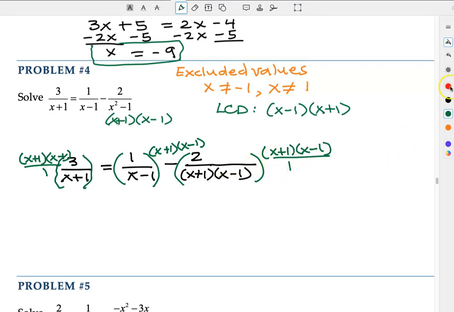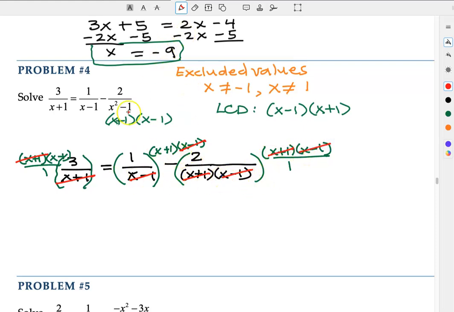Now this is the fun part where we get to kill it off. We have the x plus 1 on the bottom that I want to get rid of, and I can divide it out with the x plus 1 on the top, because those are common factors. Like if I had 4 divided by 4, we would divide those out to be 1s. That's the same kind of thing here. My x minus 1s divide out, and on this one, all of those divide out.